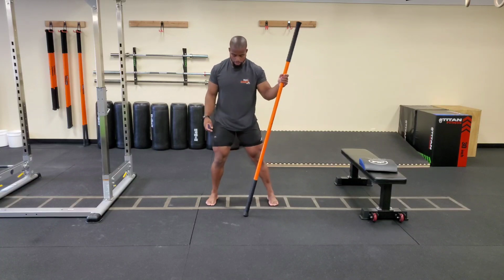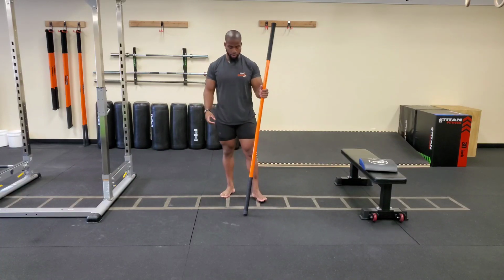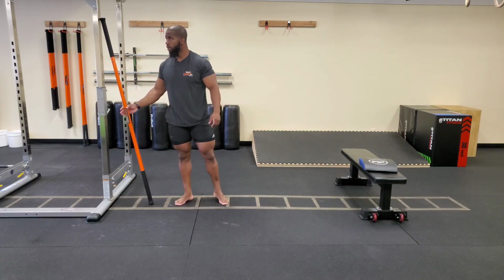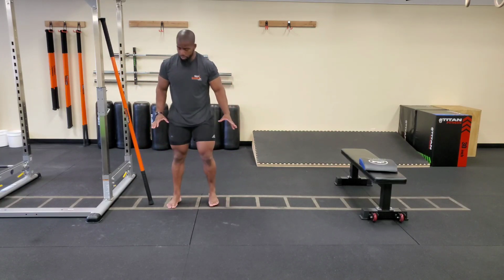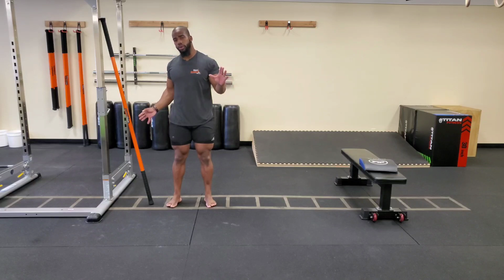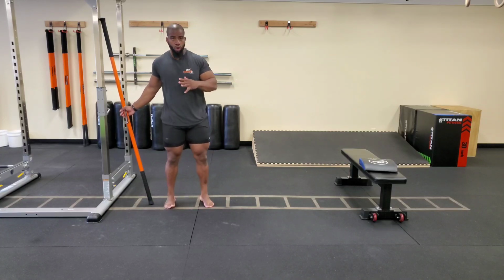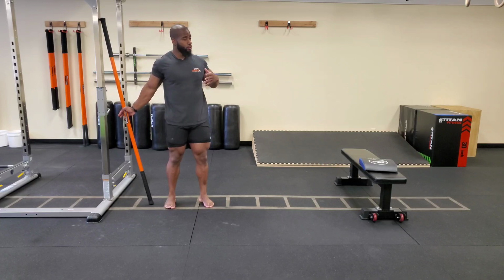Excellent. Good. Okay. So now we're going to get into bow and arrow. We're going to have it where the stick is up against the wall, so we're going to generate that lateral tension here. But from here, I'm also going to add in some rotation of our body away from the stick here. So we're going to enforce some of that thoracic rotation.